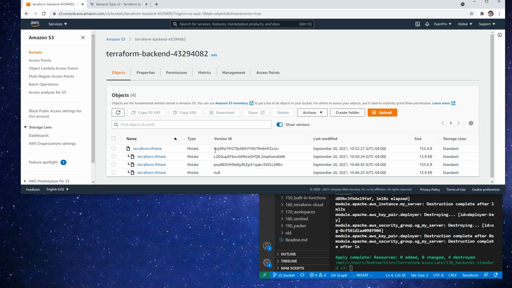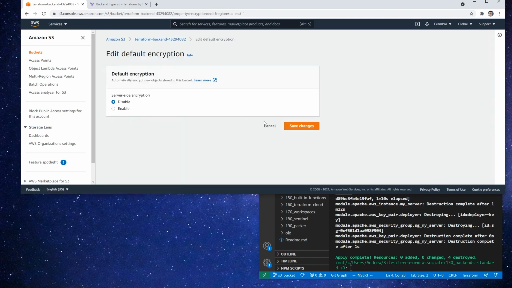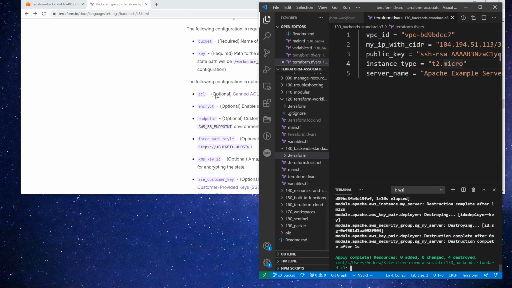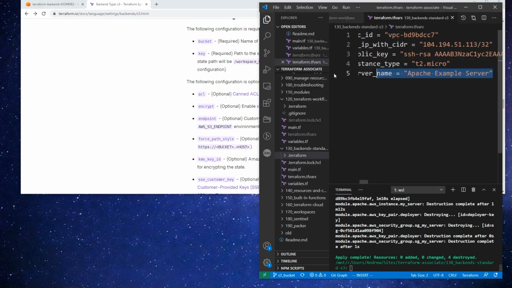Some other things that might be important to you is turning on encryption. If we go down to encryption, it's disabled by default. There is an option to turn it on here, but I also noticed in the backend that they have it here as well. I'm not sure if that would flip the switch for you or if you need to have this enabled as well. It would be also really great if they told us if this was a Boolean or not. I'm pretty sure that's what it is.